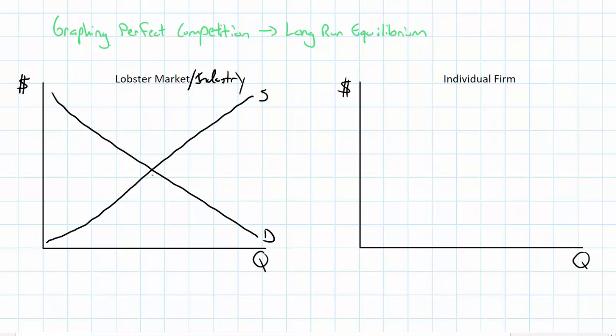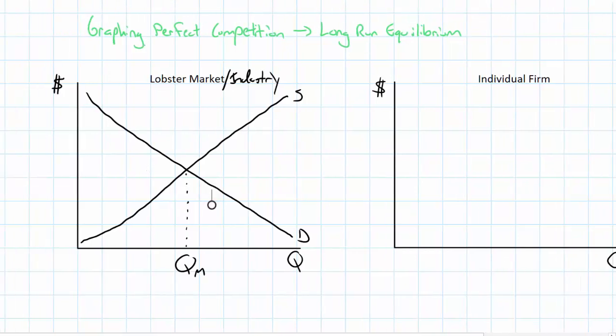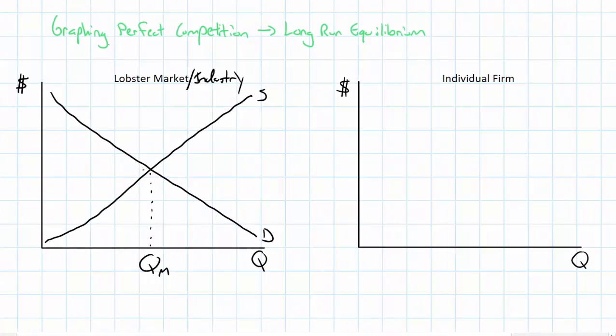And then from there, where the quantity demanded equals the quantity supplied, that's going to be my quantity for the market. I'll call that QM. And then this will be the market price, and I'll call this PM. Now, because each individual firm is a price taker in this market structure, we can show that the price that the individual firm is going to have for their lobsters or for their good, it's going to be the exact same as the market. And I'll show that by dashed lines straight across to the individual firm. And I'll have a perfectly elastic demand curve over here.